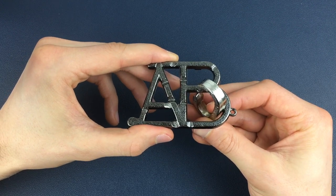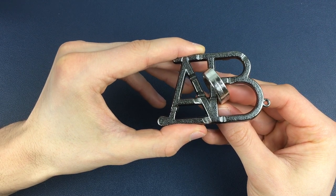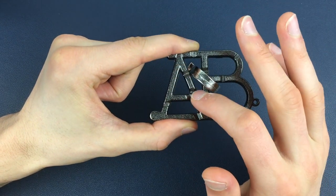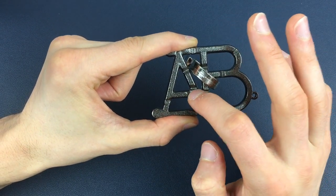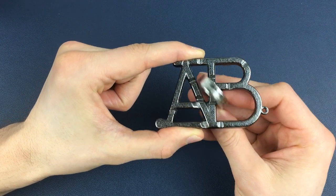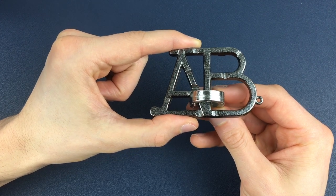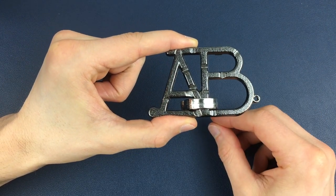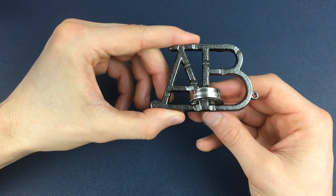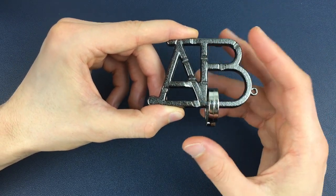So we're going from the bottom half of the B into the top half of the B, and we're then going to immediately cross over into the middle section between the letters A and B. We're going to go over into the top half of the A through the bottom of the two grooves — coming straight over — and then immediately sliding down into the bottom half of the A. What we then do is use this groove to half-separate the puzzle, so we're only connected into the puzzle once.